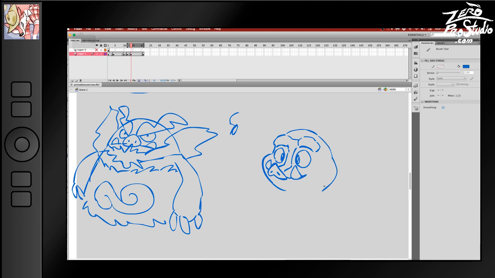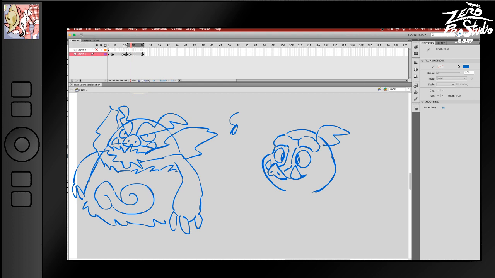Gotta make sure he has a good amount of neck fat on the back. Like his neck here has to be substantial enough to support all that chub. And then his ear is a little odd because it attaches to his brow.